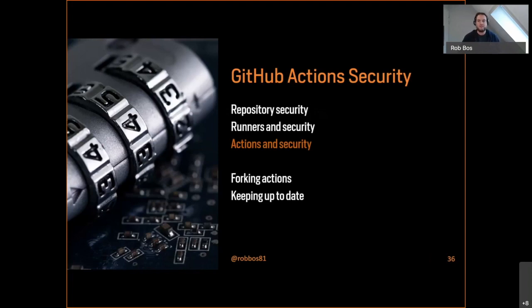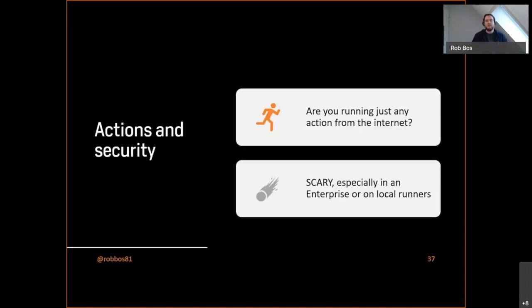Let's look into actions and security. I already said actions can be coming from the marketplace, which means you just install any code from the internet, especially if you're running in an enterprise. You want to know what it's doing inside of your network. I find this stuff very scary.